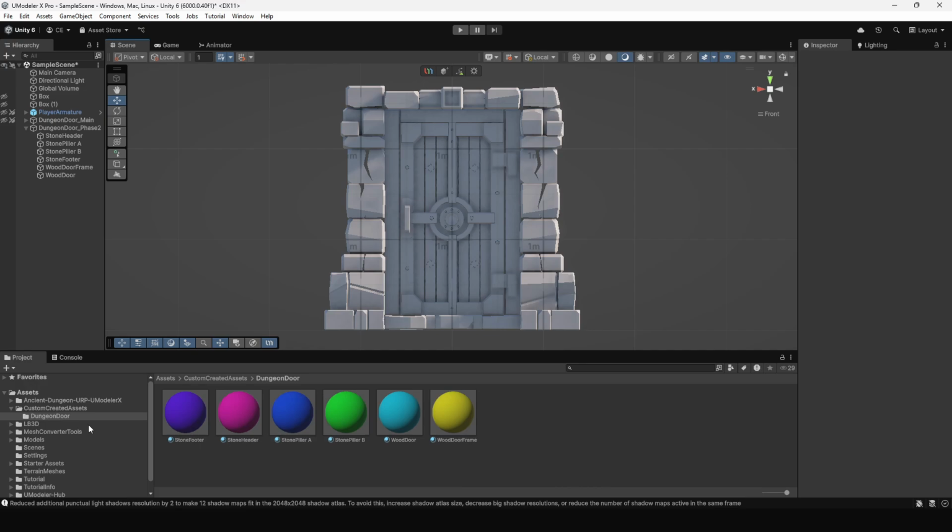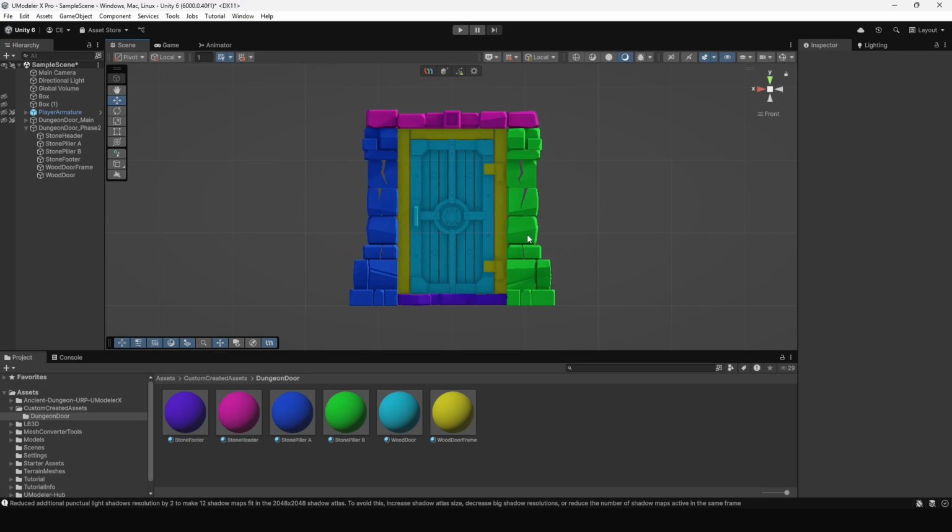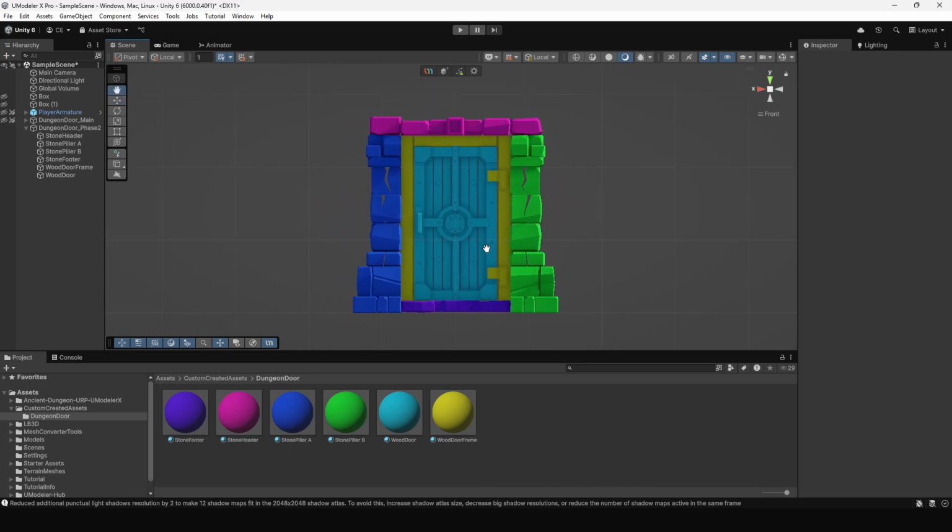So I'll show you that better than explain it. So what I'm gonna do is add the stone footer to the footer, add the header to the header, pillar A, pillar B, wood door, and frame. And so now I have this that looks like that.